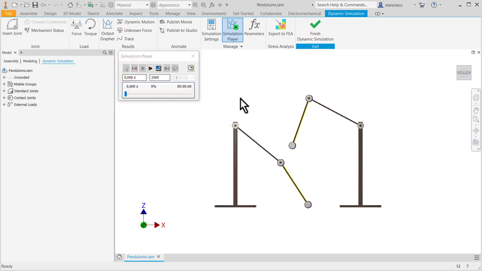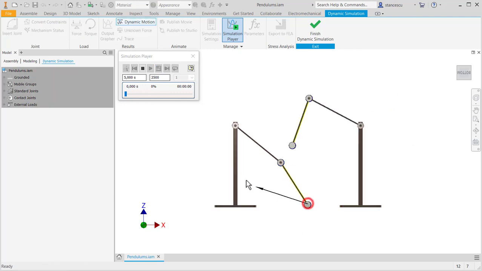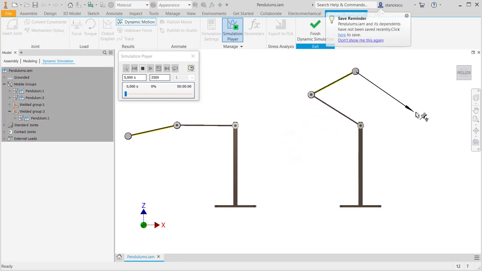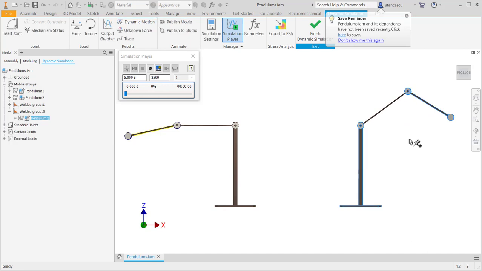Now I put the two pendulums in a position favorable to a collision or more than one.